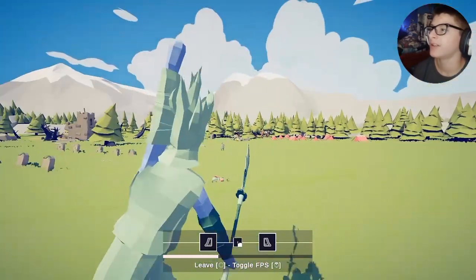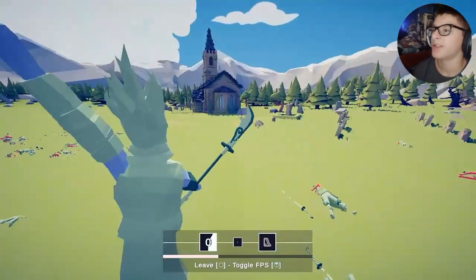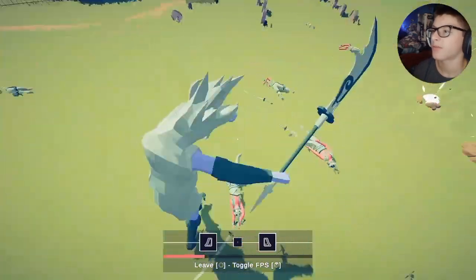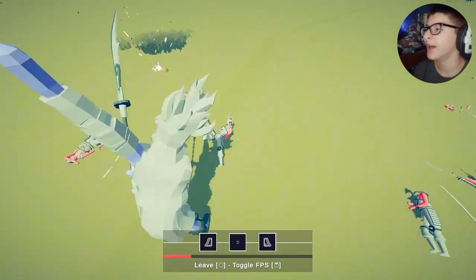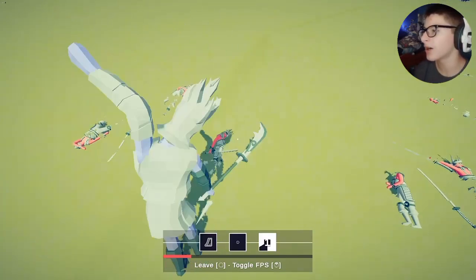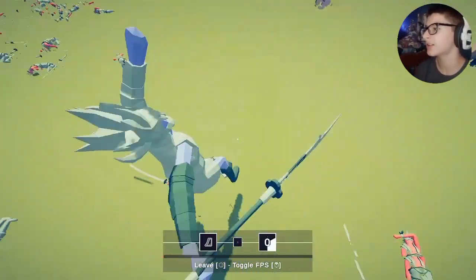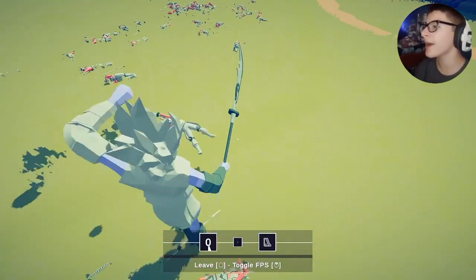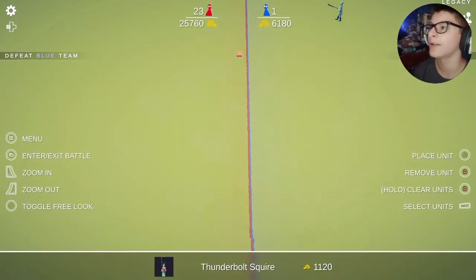There's one living. I will not use my abilities. I use my weapon. I will use my weapon. Malice. I need to use my weapon. Why can't this work? I guess I'm just not good enough. Ah! Help me! Malice! Oh, I'm dead. Oh, I won. Never mind.